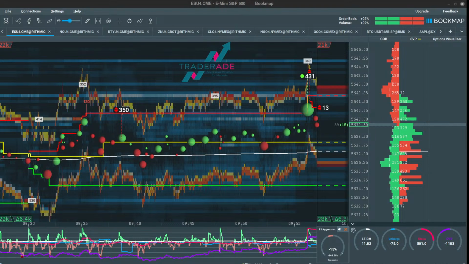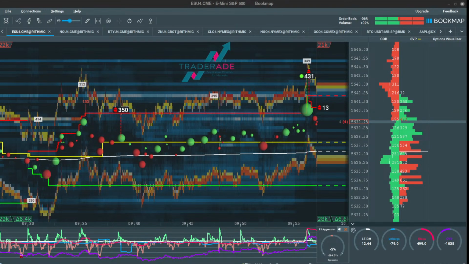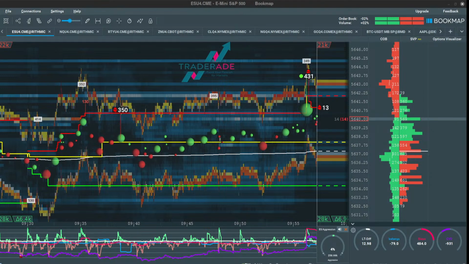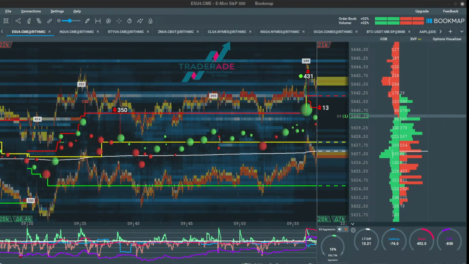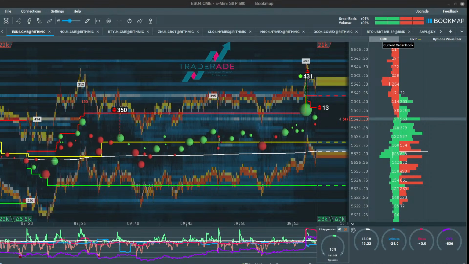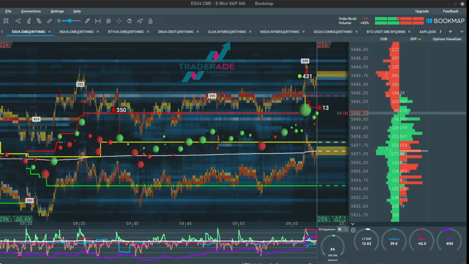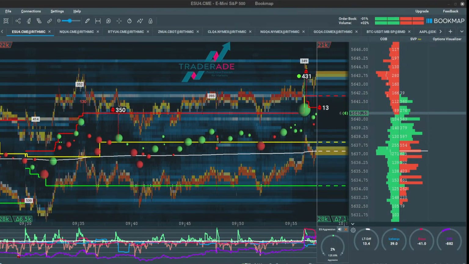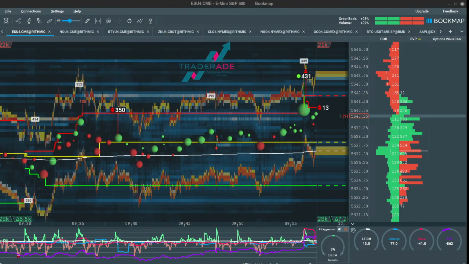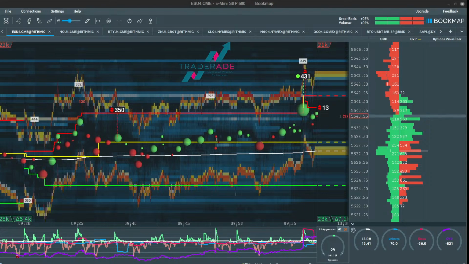Johnny Utah asks, "Good morning. Why do the green and red colors on the right panel reverse below the current price and above price, showing sells to the left and buys to the right?" That's a great question. So the DOM is the current order book. Anything above price is an offer. Anything below price is a bid, right? That explains why, at price, there's a line in the sand. Because if you're above price, you're offering to sell contracts. If you're below price, you're offering to buy contracts.